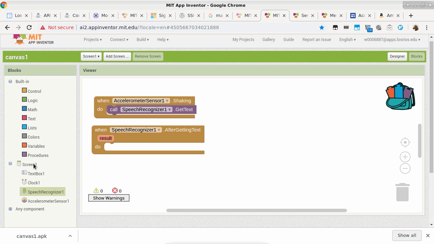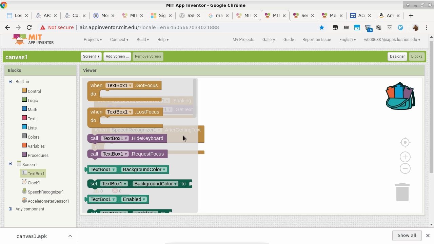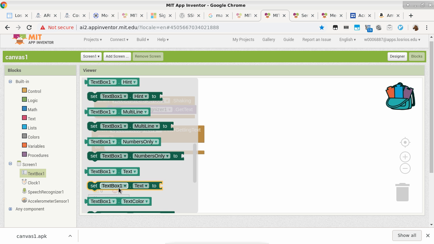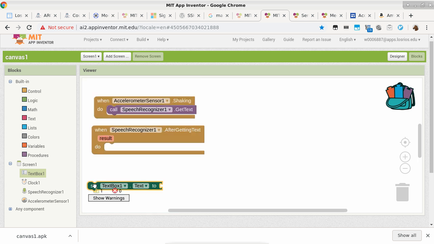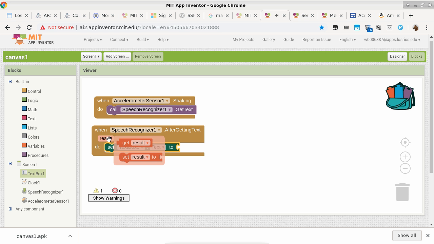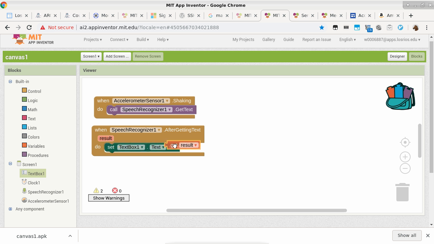So we'll go here, and its only job is to go to the text box and change the text of the text box accordingly. So we just set the text of the text box to result. If you want to get a parameter into your code, you just have to hover over the parameter itself, drag the get block, and plug it in.